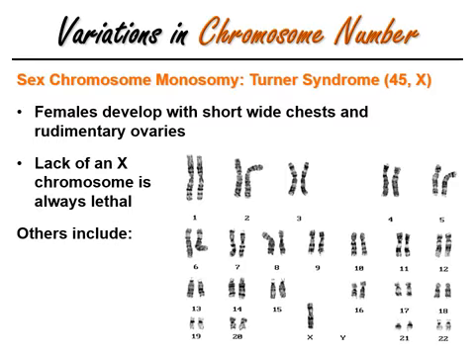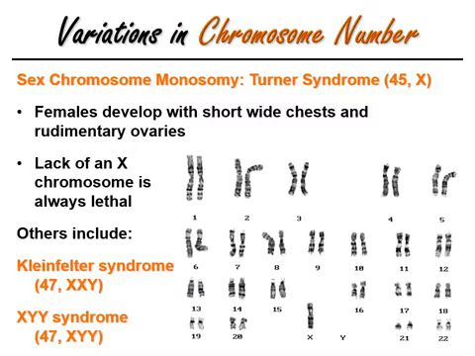And so there are other sex chromosome aneuploidies. The ones I mentioned on the previous slide are Klinefelter syndrome, XXY. These are males, but they have feminine features, right? So they basically have enlarged mammary glands and a low sperm count, etc. And then, of course, there's XYY syndrome, which is sometimes called Jacob syndrome.